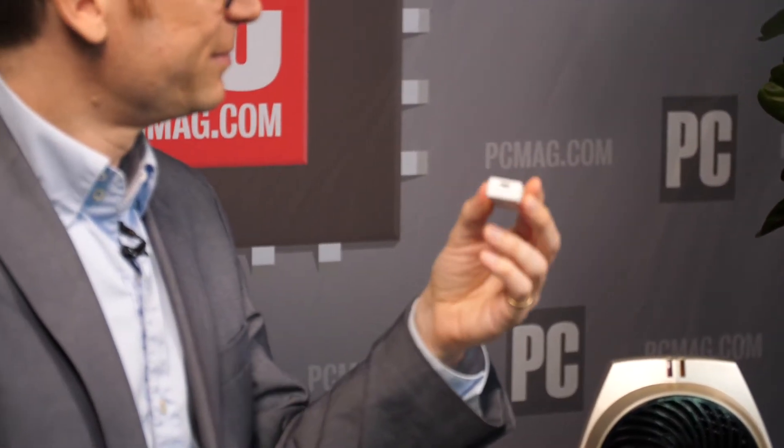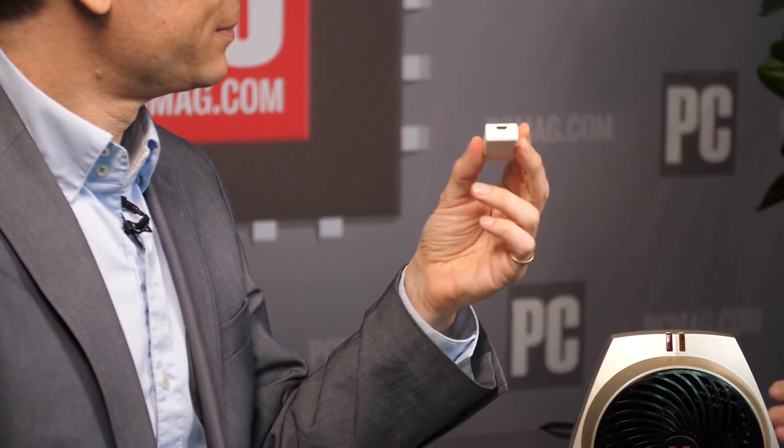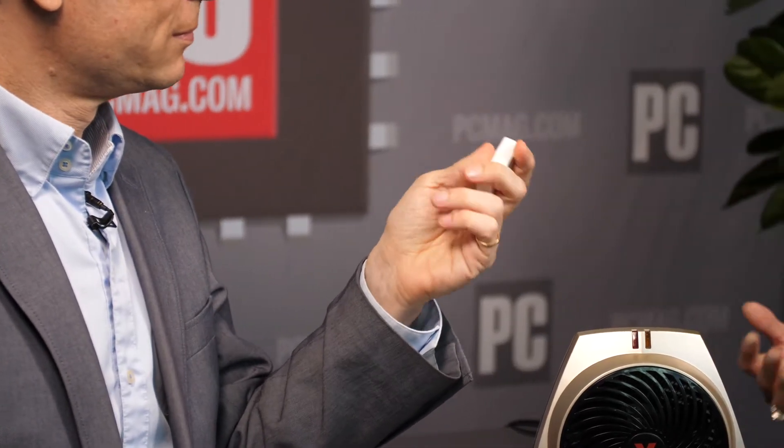What's the battery life like? I noticed there appears to be a charger here. That's correct — it's rechargeable and it can last up to six months. Depending on how often the WiFi is used and how many alerts you receive, it's up to six months, so on average you would charge it twice a year.